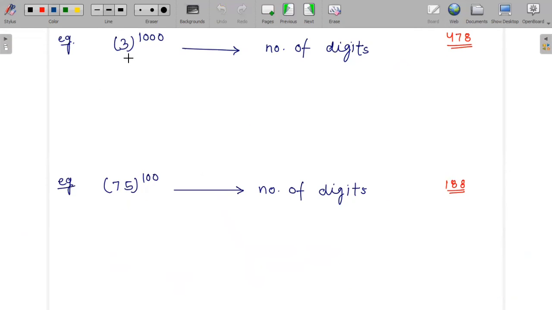This time 3 to the power 1000 is there, and this we need to count a number of digits. So to solve that question, what I really need to do, I really need to take log to the base 10 for that number 3 to the power 1000. And once I take the log, I'll have 1000. This 1000 will be there in front, and then we have log 3 to the base 10. As I told you earlier, you are supposed to memorize this value. So the value of log 3 to the base 10 is what?